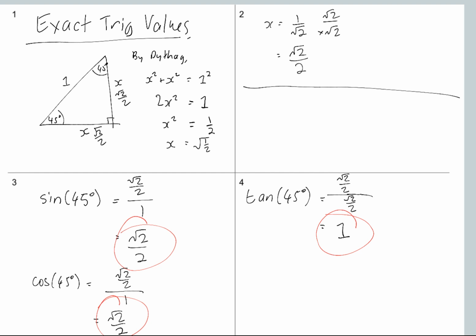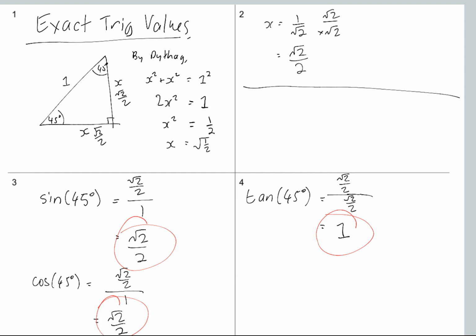Okay, that's why I really wish I hadn't left that line in the middle there, because I don't want you to be confused. It is the one value. So down that column, you should have root 2 on 2, root 2 on 2, and then 1. All good? Yes, but we'll get to that later.